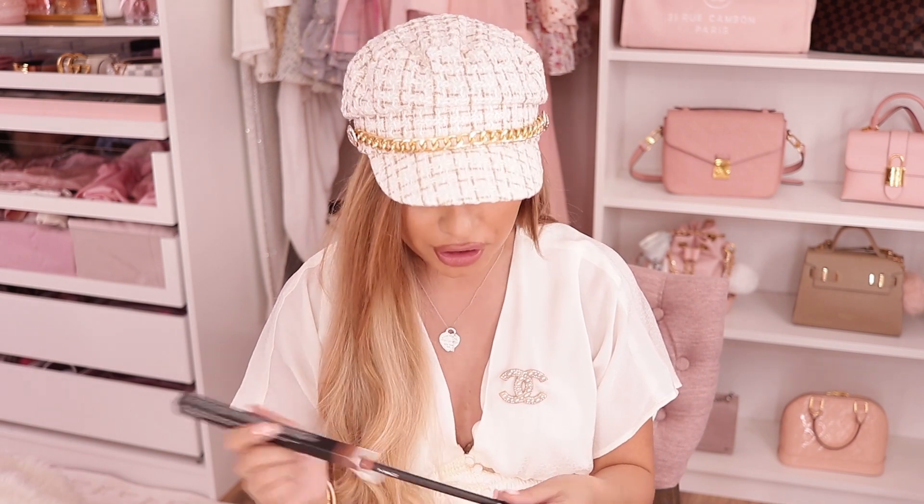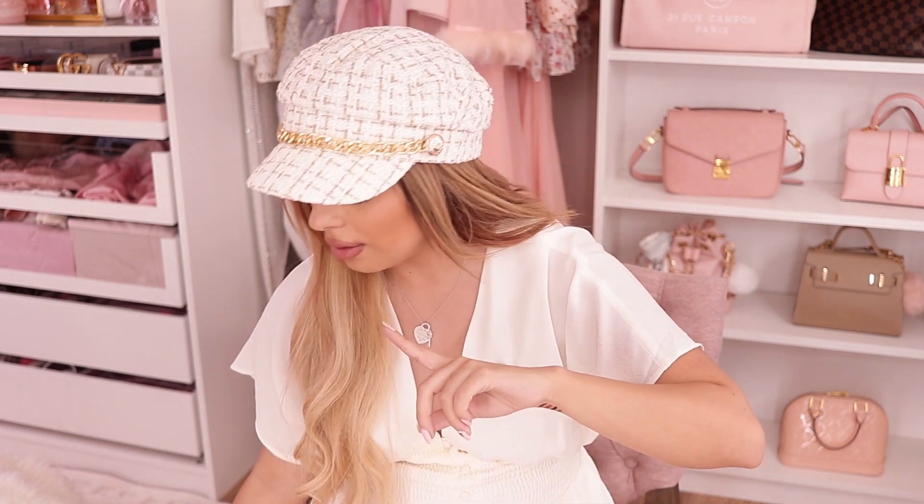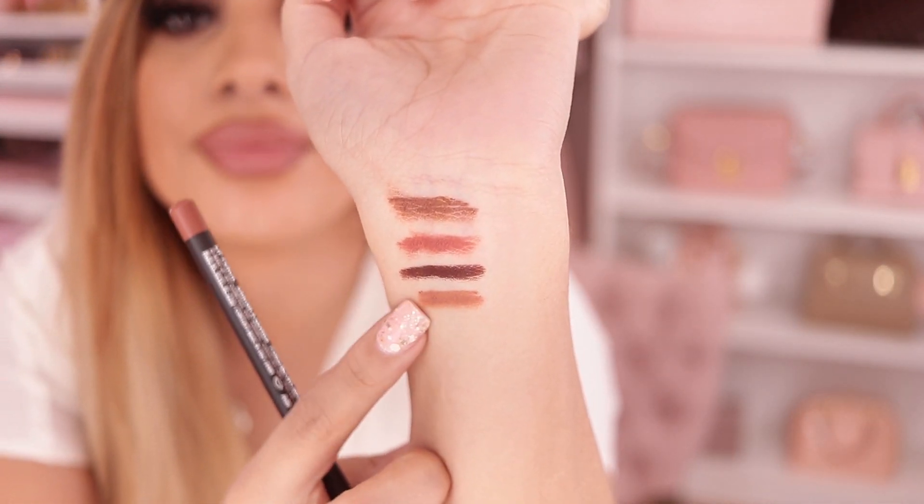This is called Strip Down, and I feel like every makeup artist and every person and their mother has this — it's probably the most popular MAC lip liner. I'm excited because I don't own too many lighter nude lip colors, but I want to start wearing them because I did in another video and you guys really complimented my lip combo. It literally looks like a little bit deeper than Kylie's Exposed, and Kylie's Exposed is such a stunning lip color.